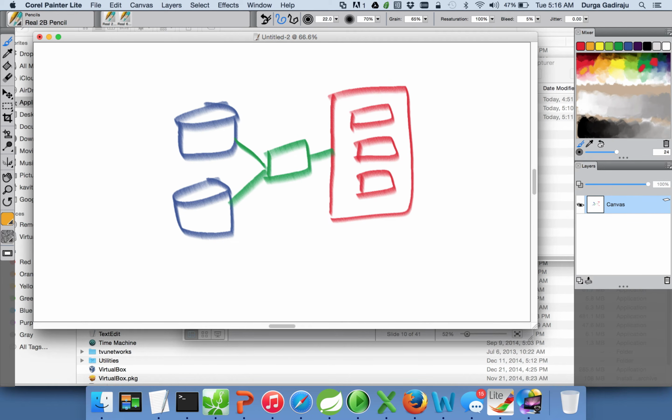Okay, and you have this common storage mounted onto both the database servers. So it has to go through this network layer.